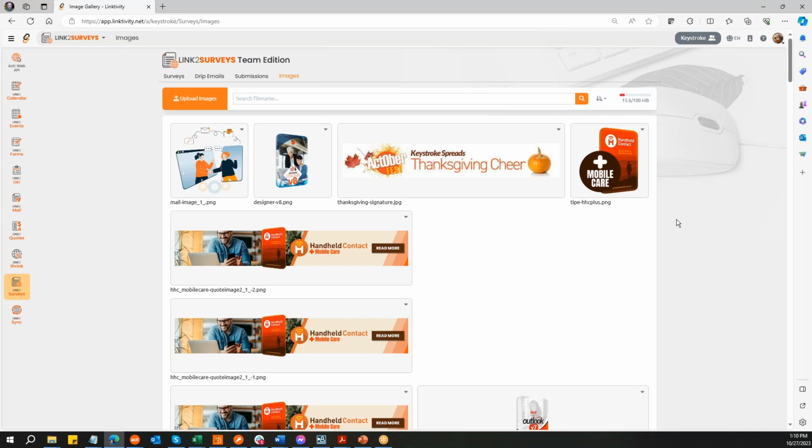So this allows you to upload it to a library, and boom, you've got it, and you can insert it into any of your team products. And just click on upload, and it keeps track of your quota. It's got 100 megs, which by today's standards doesn't seem like a lot.